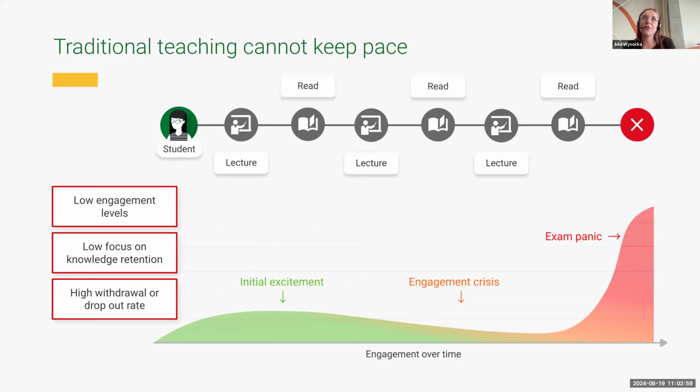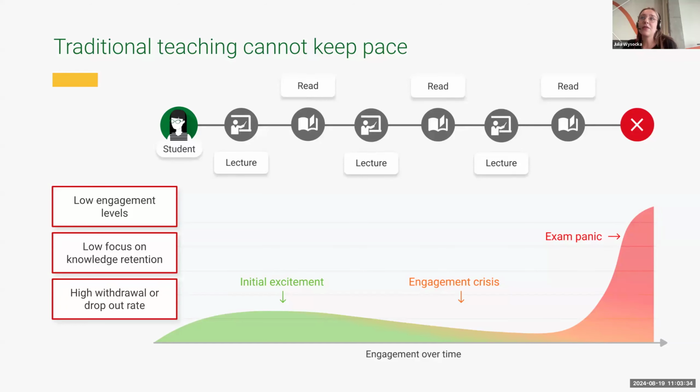I would like to just start off with a brief introduction to the challenge of active learning and engaging students in their teaching. I'm sure that you're all familiar with this graph that showcases the usual timeline of students' engagement throughout the course. Initially, what we are seeing is excitement: students start the course, they're learning new things. But after a while, because there are so many components students need to focus on, we usually see a lower engagement level and what we call an engagement crisis.